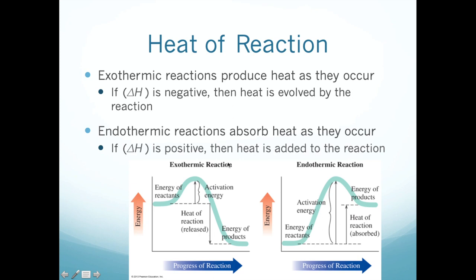You could also have the opposite situation where your products have a higher potential energy and therefore they have to absorb energy when they form. We call this an endothermic reaction. So endo, of course, meaning inwards. An endothermic reaction is one where delta H is positive and therefore heat is absorbed by the reaction.